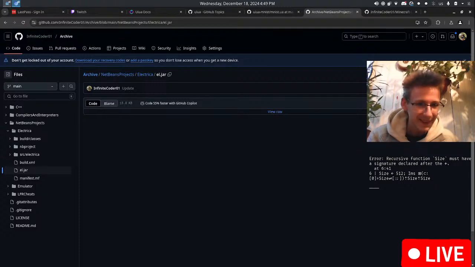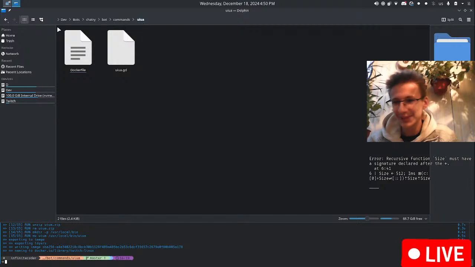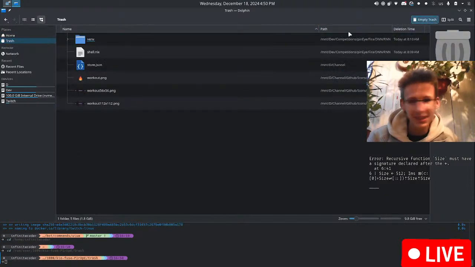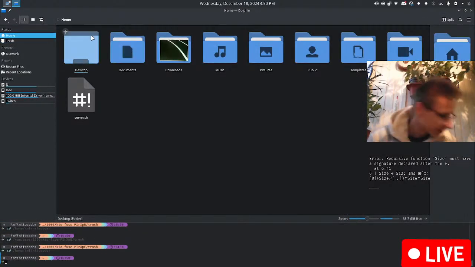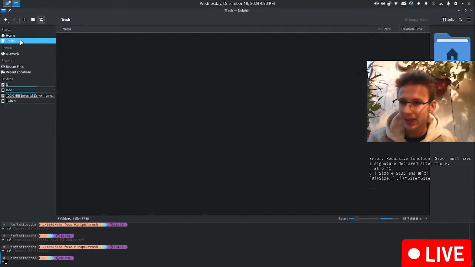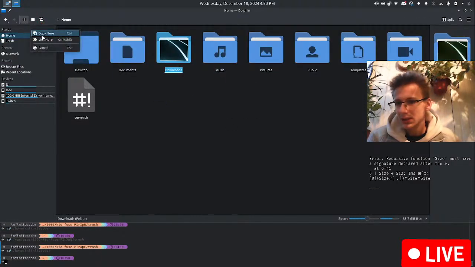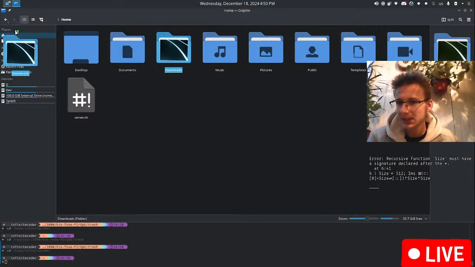I could just download a random executable from the internet and run it, imagine that. So I should probably empty the trash, and you see workouts here. That's me copying the directory to draw a fire icon. Where are my downloads? Why are my downloads not here? I'll link here. Downloads. Wait, what?